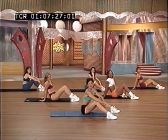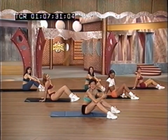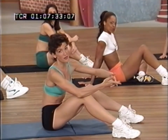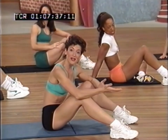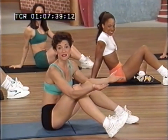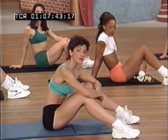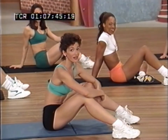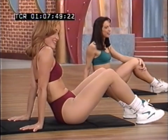All right, we're ready for the first of our three progressive washboard abdominal segments. Each segment is designed to build upon the previous ones. So the first segment will either reinforce what you may already know or teach you the basics that you'll need to complete the entire program. It's also important to remember that no matter how long you've trained, it never hurts to practice and refine your basic technique. Right, you guys?